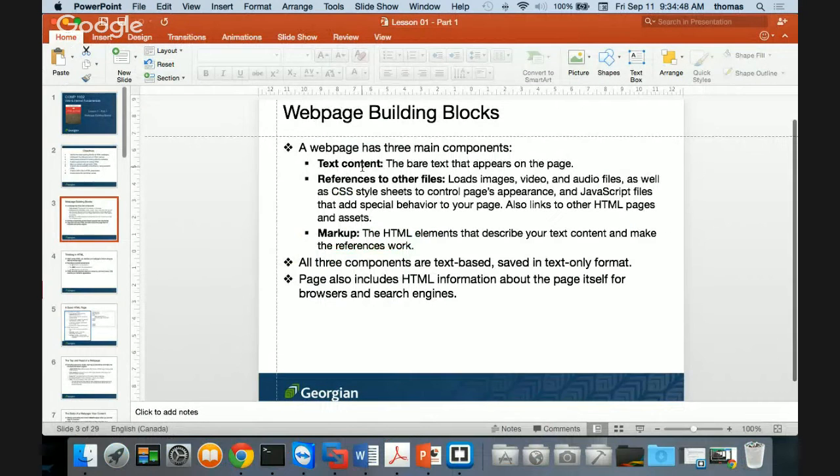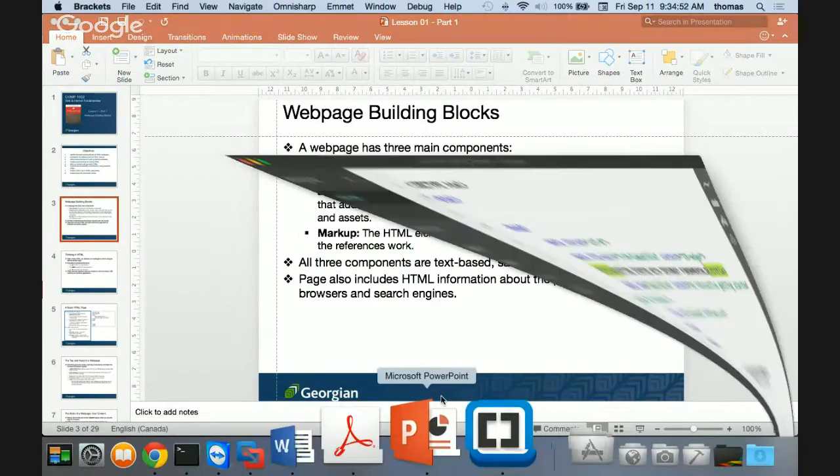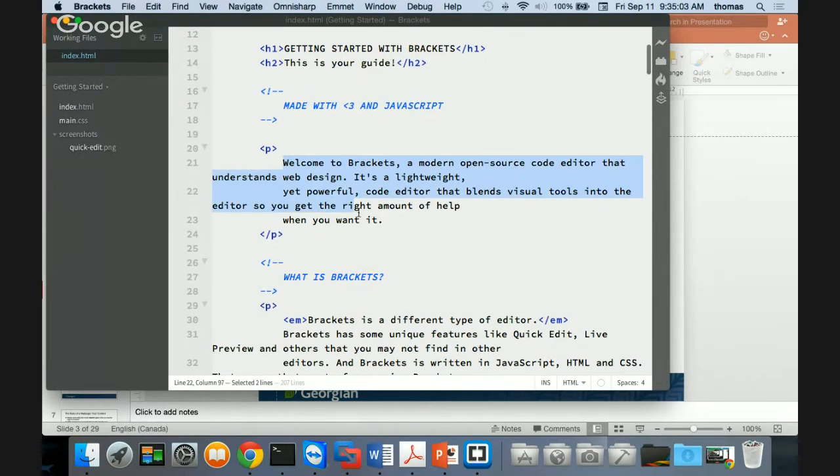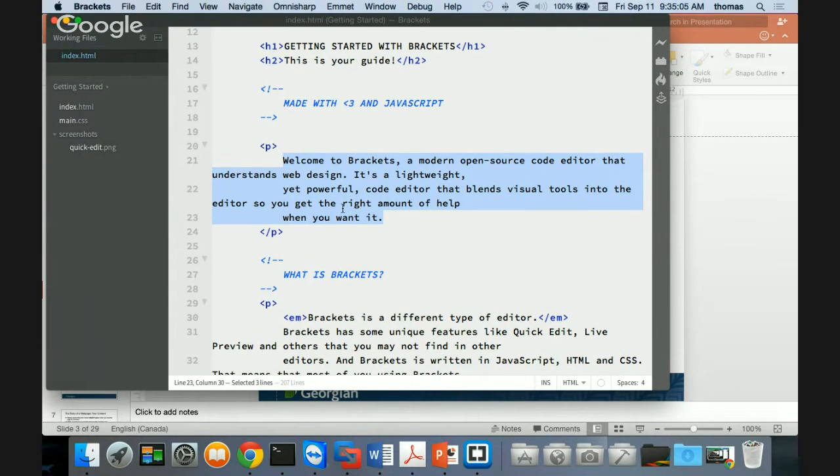So when we talk text content, and if I look at what text content is in my browser, it's the stuff between the tags. So here's a tag, and here's another tag. And what are these tags anyway? We'll talk about that in a second. So here's some text that's in between the tags, and in between the tags is the content that we're going to try and consume.